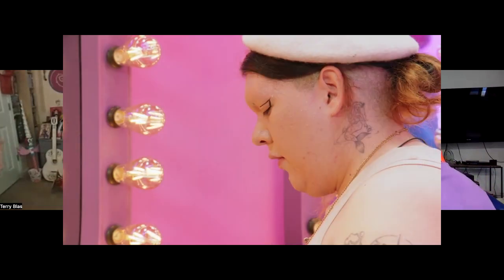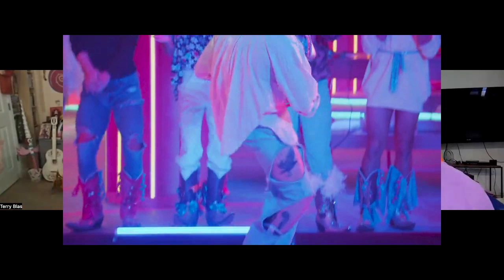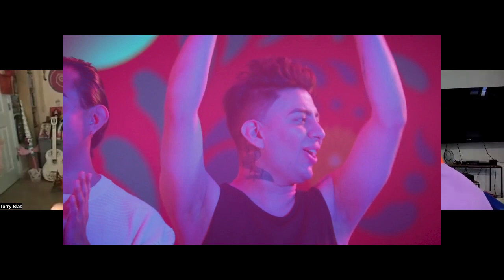I also noticed during this challenge, when they're dragging up the boots, that a bunch of them have tattoos, and I just wanted to mention a few real quick. Margaret has a mermaid behind her left ear, which is really funny considering her last look. She also has on her right arm a tattoo that says I am not a robot, but it looks like it says robat for some reason. Gala has the creation hands, like God and Adam, on her left arm. Lolita has a big jaguar Aztec warrior on her left arm. And Regina has a musical staff ribbon behind her right ear. So that's kind of neat.